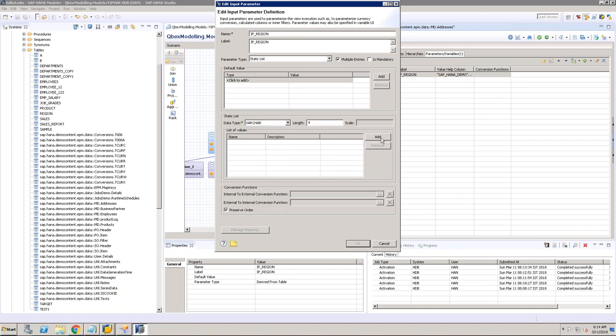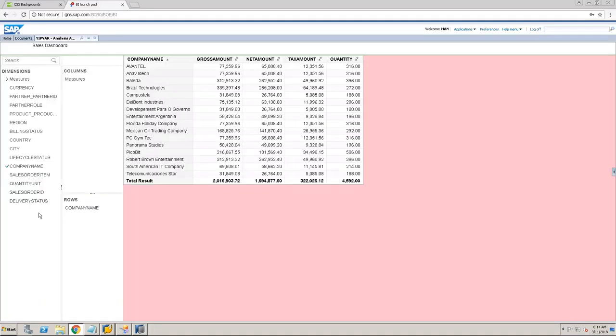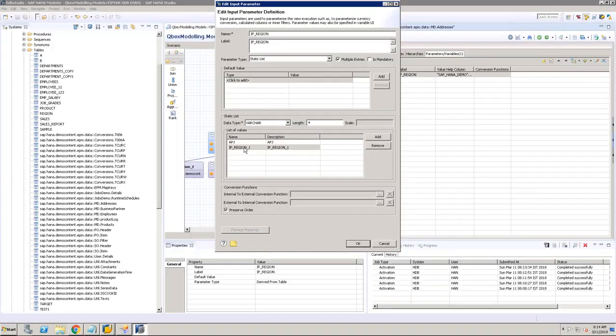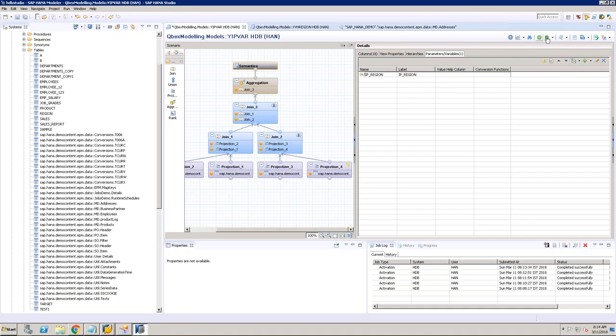I can just give the list of values I want: APJ, AMER. So I can just type a static list here. I can give some default. I'm okay with two things, and then activate.